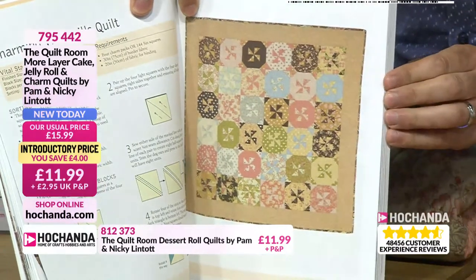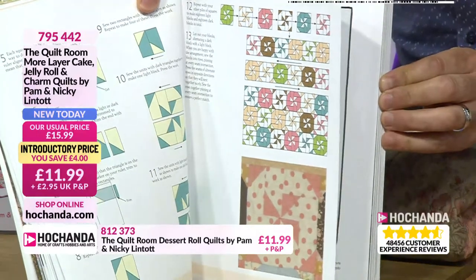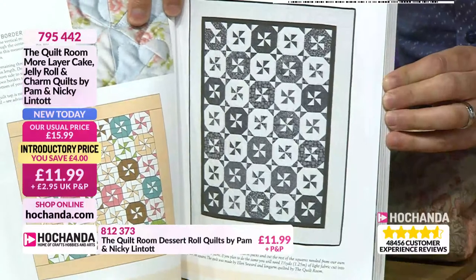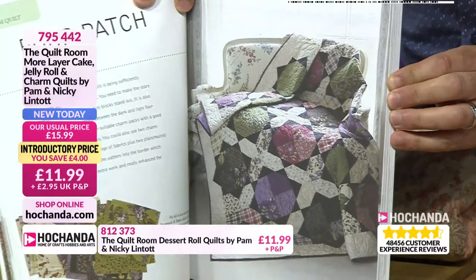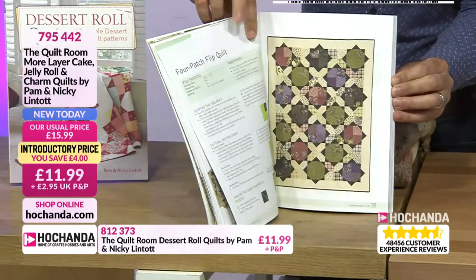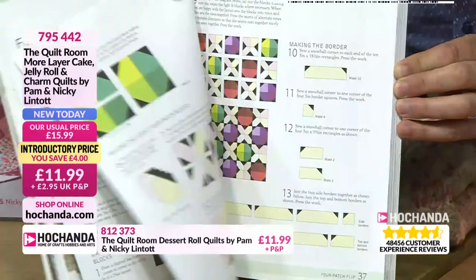Okay, just for a class, imagine going to a class and learning how to do this quilt. How much would you be paying? That would be a weekend course, easily. Easy. And I don't want to just keep on drumming home about the price, but I think for $11.99, even $15.99, it's a fantastic investment, and it is an investment in yourself. There we've got our four patches, the flip going through. So there, oh, I mean, that's stunning. It's gorgeous. It's absolutely gorgeous.